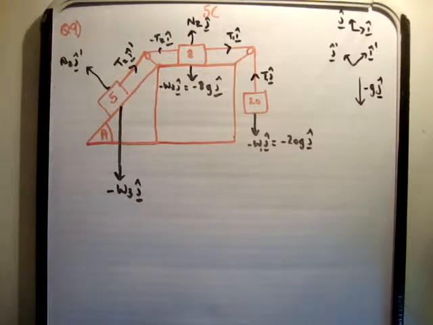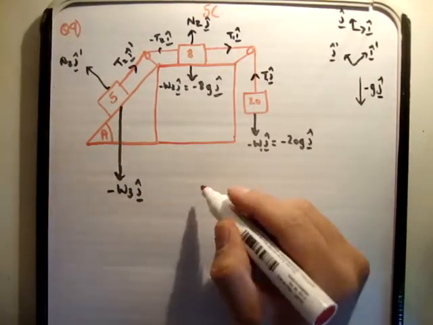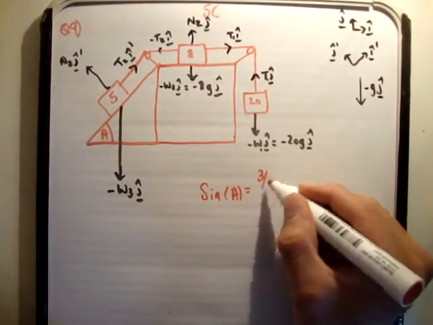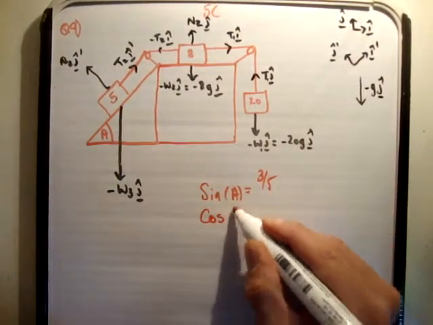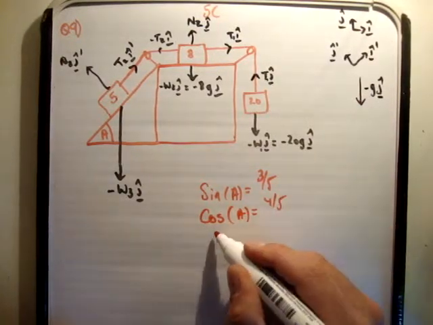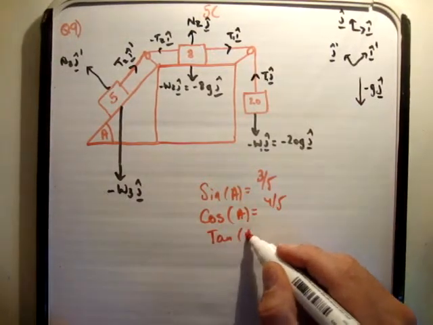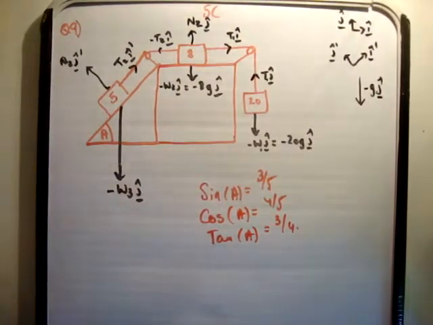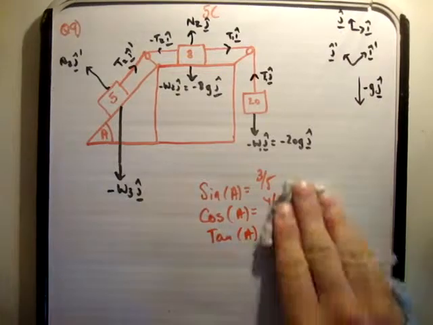Before I continue, just to note something, we're saying that it's 3 in 5. So if I say my angle here is A, then sine A is equal to 3/5. That's what that means. So of course the cosine of A is going to be equal to 4/5, and the tan of A is going to be equal to 3/4. But look, that's something you're well used to at this stage.